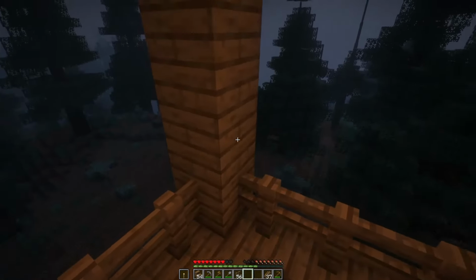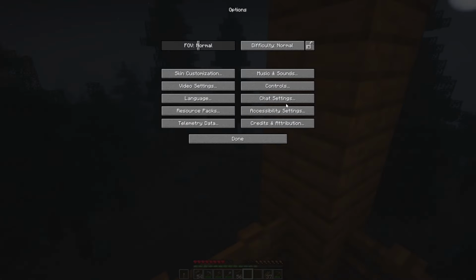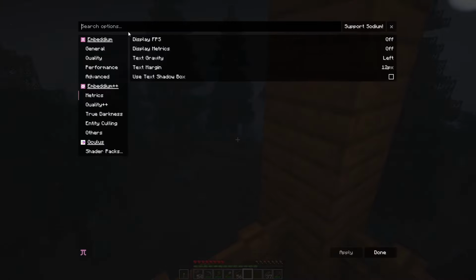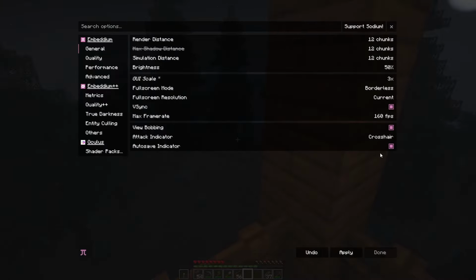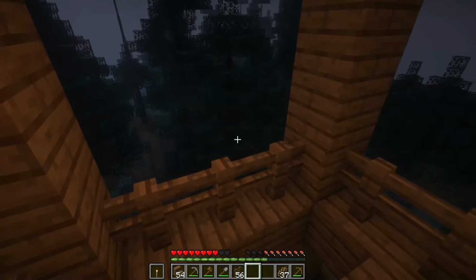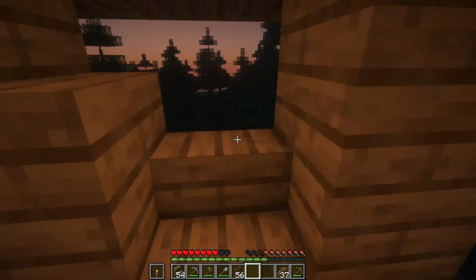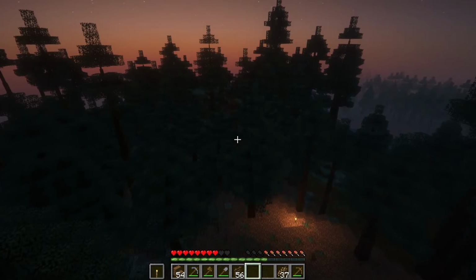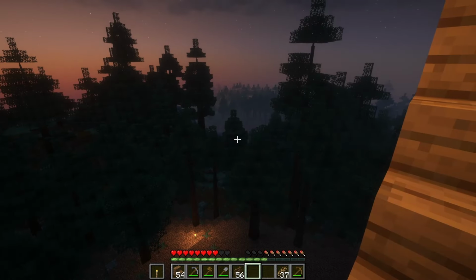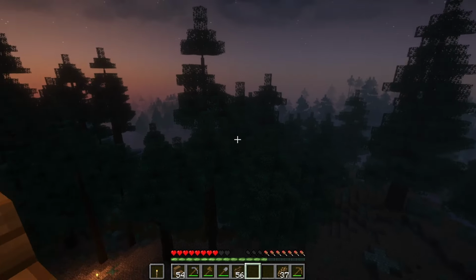So we'll just wait until daytime. Why is my inventory so small? One second. Video settings, general. There we go, that's better. Thought my inventory looked small. Zombie, would you kindly shut your ass up? Goofy little guy. See, now that it's daylight, we can actually see through the morning fog.